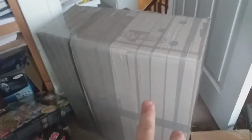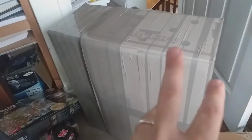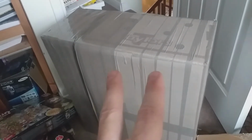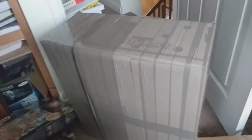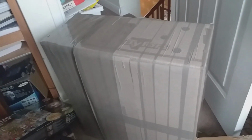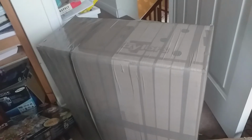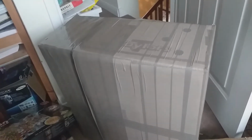So that's all done. It's got a sticker label on it. Normally I do print in store, but I'm going to do the Hermes label at home. Also, I never normally insure, but I will for this, just because of the value of it. And I know people struggle with claims with Hermes if it does go missing or gets broken, but I will insure that. It's a £200 item. So paying an extra £3 or whatever it is, I'm more than happy to do that, and I was happy with the price. So I don't want to just muck about with it really.